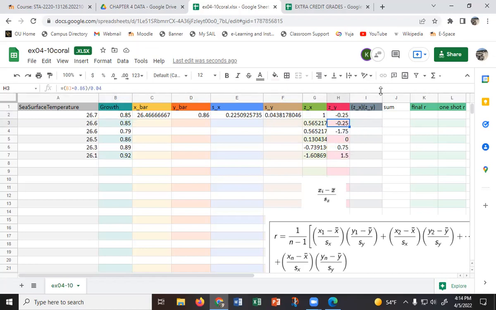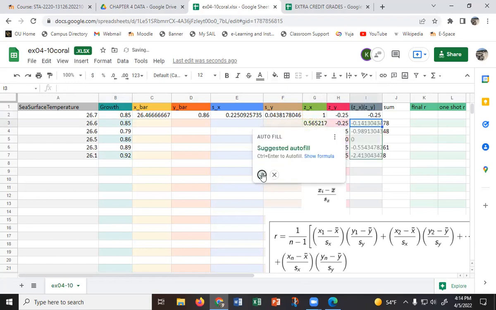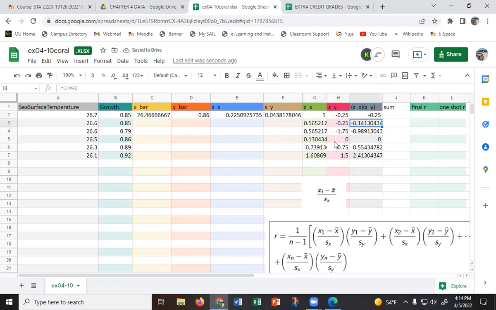You can do that here. It's not difficult. Just take time. On your homework, you don't want to do that. Okay, so the second step is what we want to do. We want to multiply them together. So equal this times this. Right there. And then what do we do next? We add them up, right? Add them all up. So the sum is just add all of these standardized.